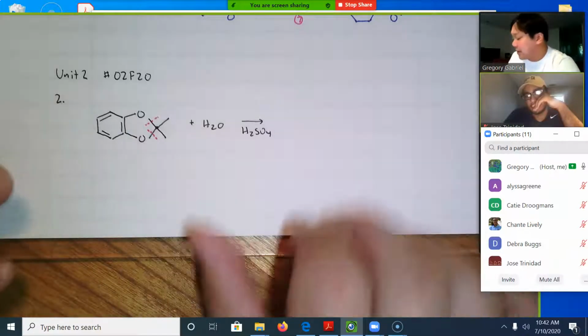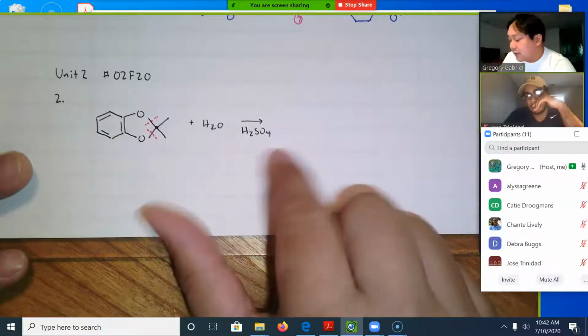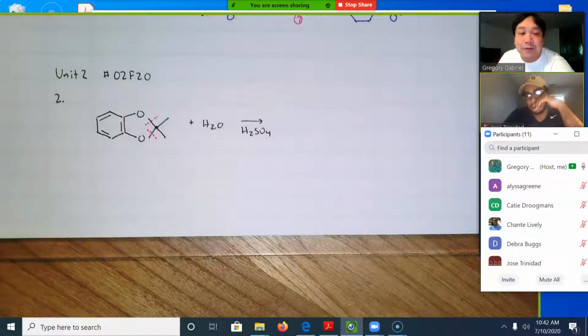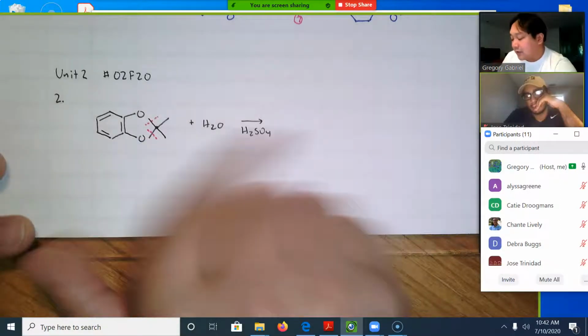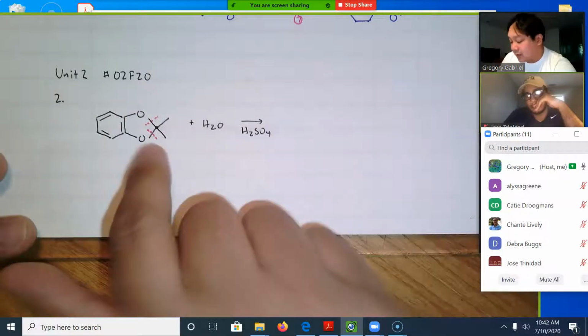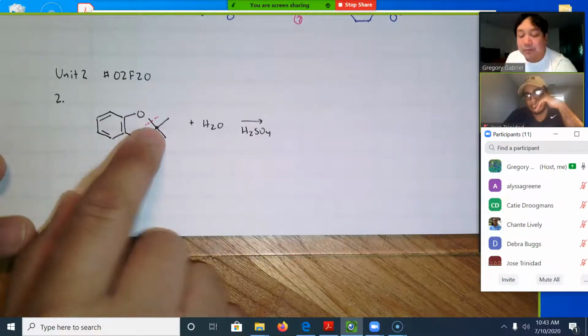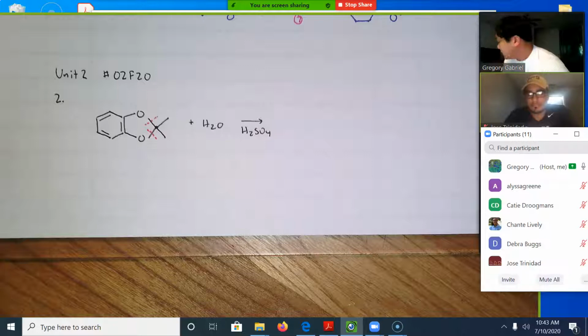So in the next minute, you can test yourself. See if you can draw me the product or products. I don't know if there's one product or two products, or if we cut this twice. Maybe there's three products. But see if you can draw the result of these cuts, and you're adding an H and an H and an O. This is directly from the video, this technique. Right, so take a minute for that.